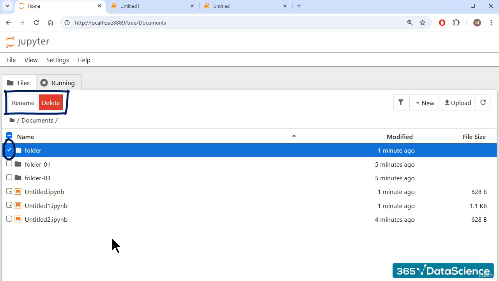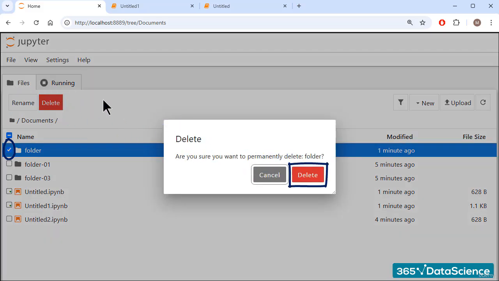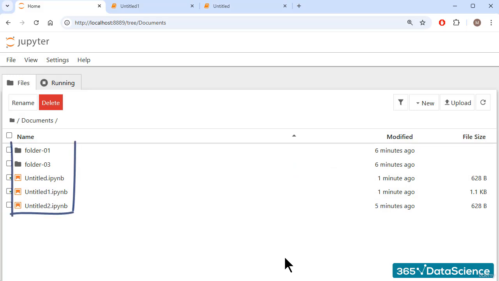We've confirmed that the folder is empty and that we have no plans to use it, so let's go ahead and remove it. To do that, make sure you've clicked to the left of the folder icon and then press the Delete button here at the top. Confirm, and as you can see, we were only left with 5 items in Documents. Both remaining folders contain files.